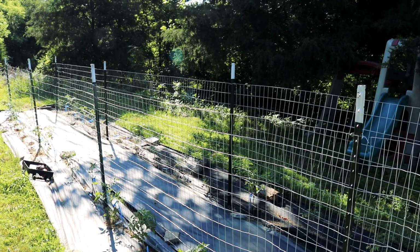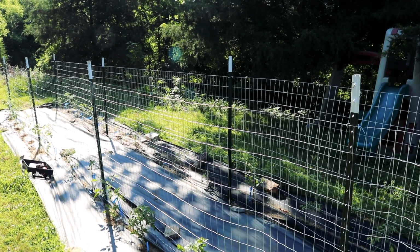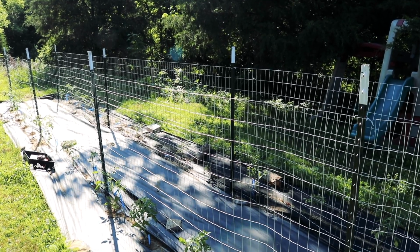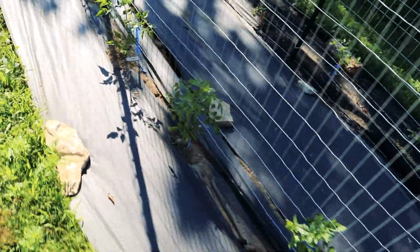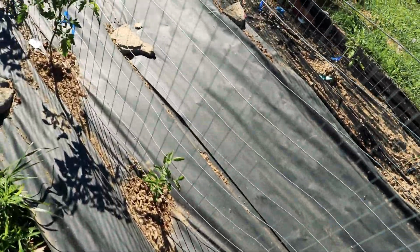So that's why they're there, and I think they'll do really well. And then down these two lines, I added 1, 2, 3, 4 T-posts to each one. And then I just put fencing up like I would normal fencing, but a lot easier because you ain't gonna make it extremely tight. It just needs to be up there. But we've already tied a few of them onto this fence, and it seems to be working really, really well. We like it. We haven't had any bug issues, any bird issues, or anything that's over here trying to nibble on it.